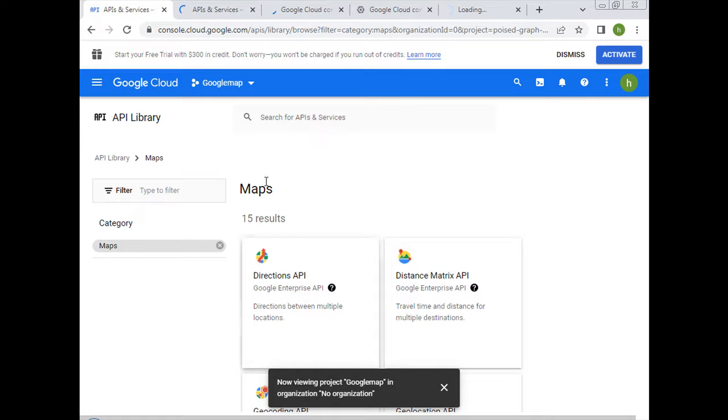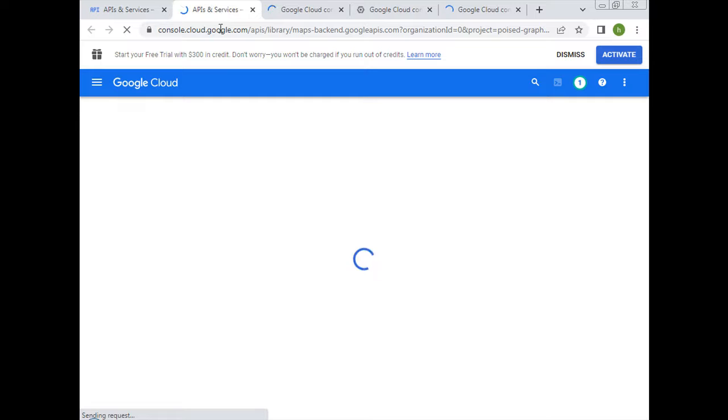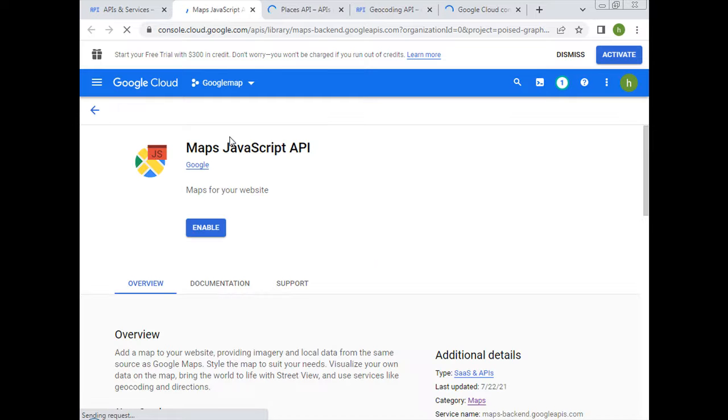We've got direction API. Now you can see there is a Maps JavaScript API. You can link this API with your project as a Google Map API project.